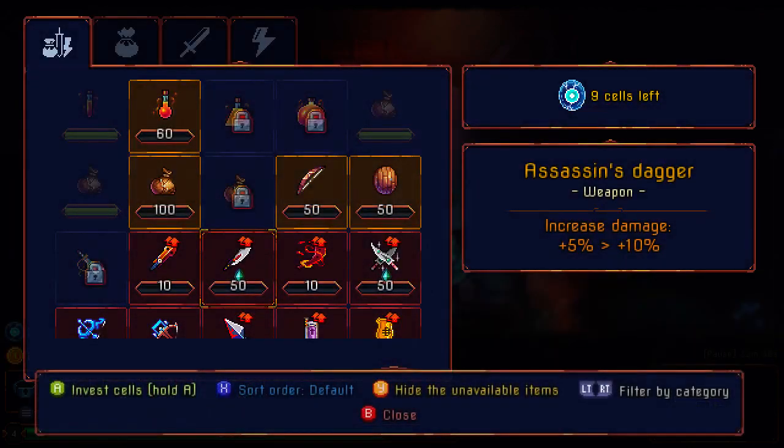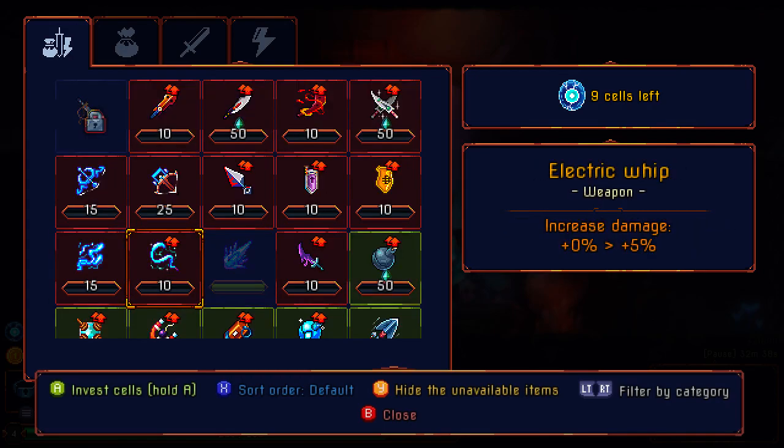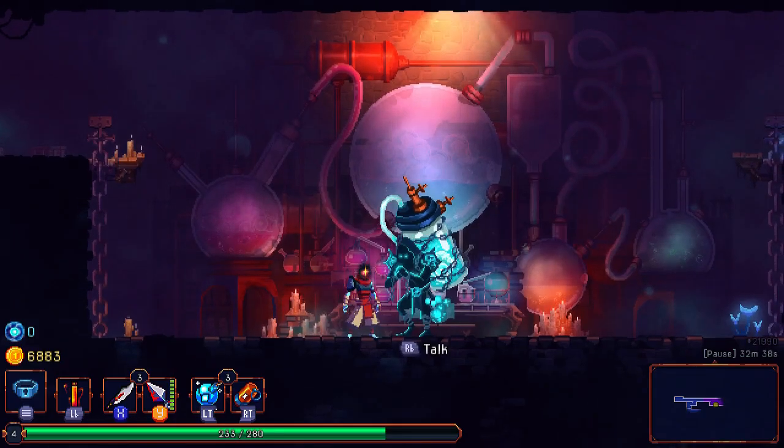Let's upgrade. So now my Assassin's Dagger does 5% more damage. It's a small amount of damage, but it's fine. And I guess we'll start working towards unlocking... I prefer the lightning to the frostbow. I'm not saying it's more useful within game terms, I just like lightning stuff.